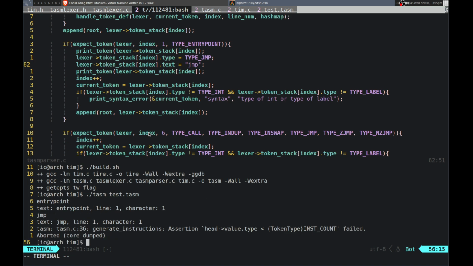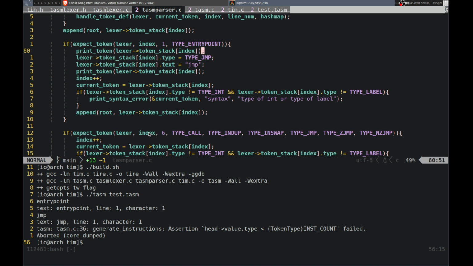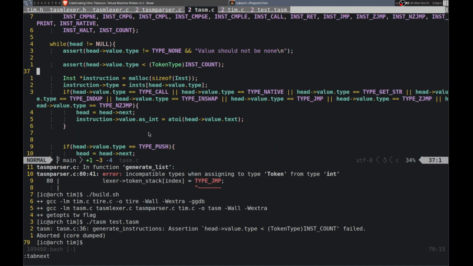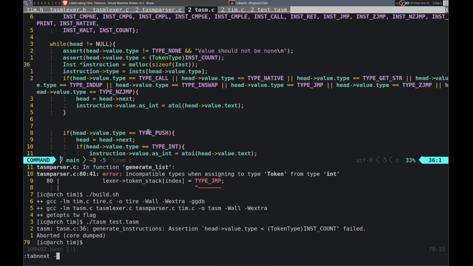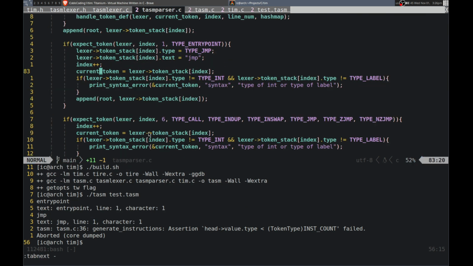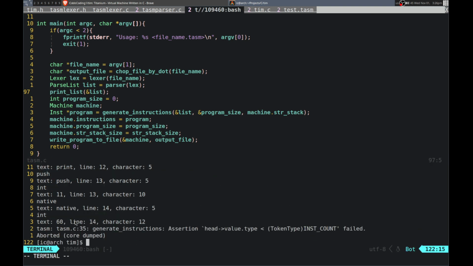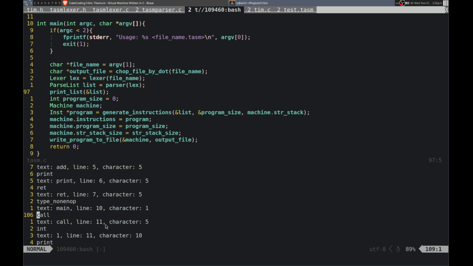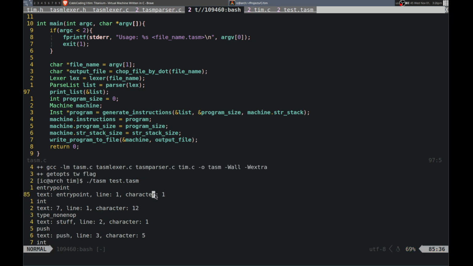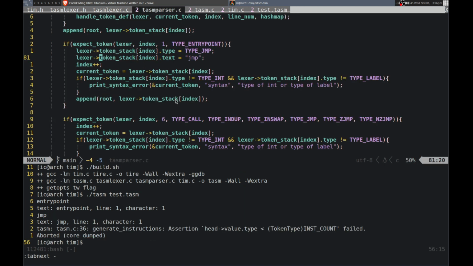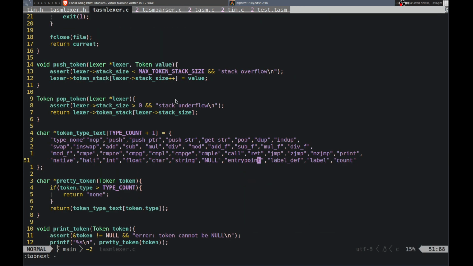So it still fails, but yeah, so it is actually changing it. That is good. So, we don't need the print token anymore. And then in here, yeah, so let's actually print the widths right here. Build that, and then we'll see what it is made up of. So, I'm assuming it's the first one that fails, where we have, yeah, so it still is entry point, so it doesn't update it. So perhaps this needs to be on the Lexer.